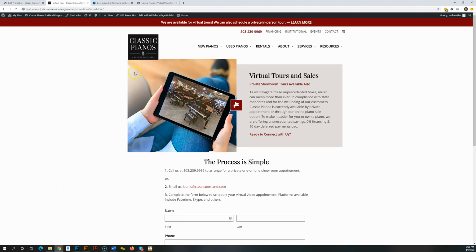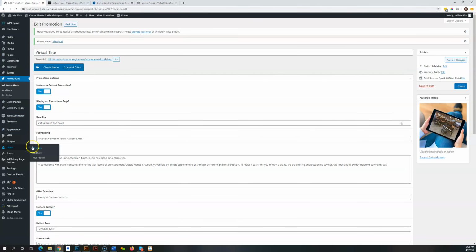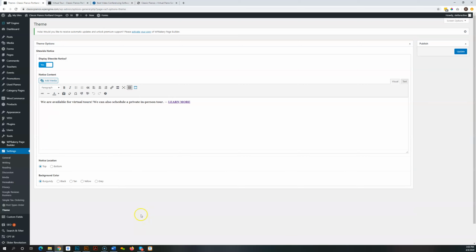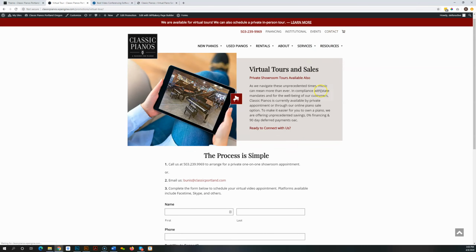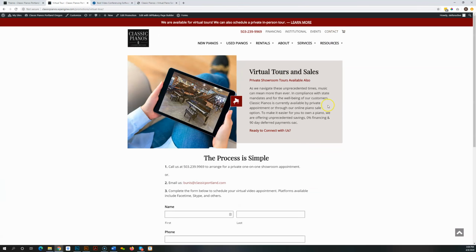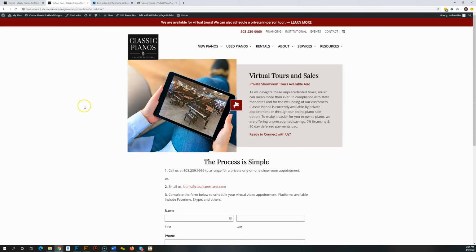We are all set. The last thing I will need to do, obviously, is, in that previous step, we put in a fake link here just so I could show you, but that link now needs to be replaced with this one. Let's just go ahead and go back and do that. Again, that's under Settings and Theme. So right here, this link, we're going to edit it. We're going to change it to that new one. We'll hit Update. And now on the home page, when we click this link, it takes us directly to this page. I think that is it for promotions. Thanks.